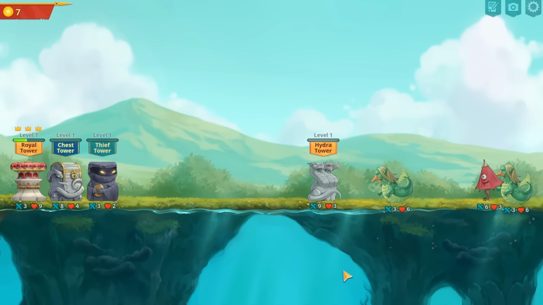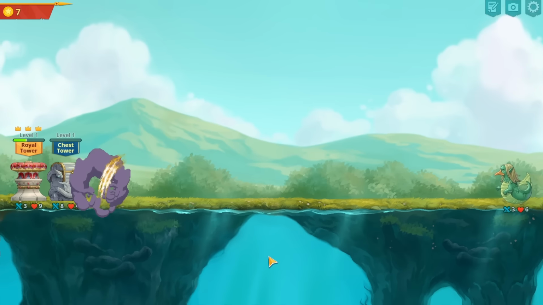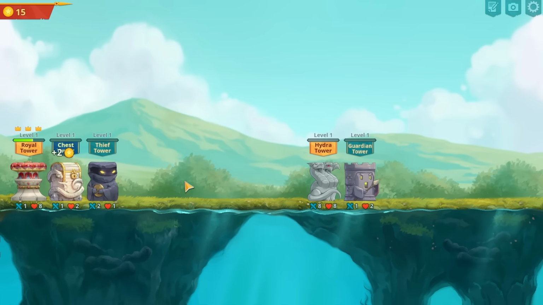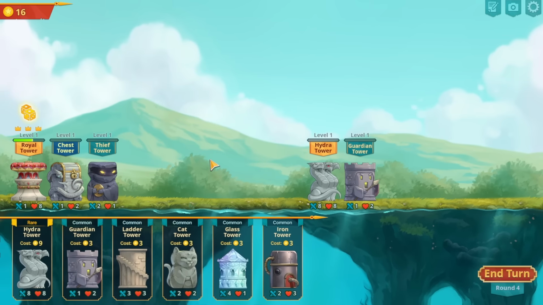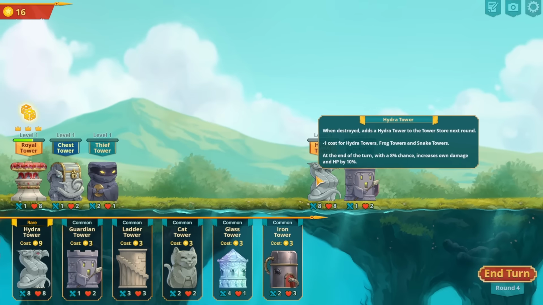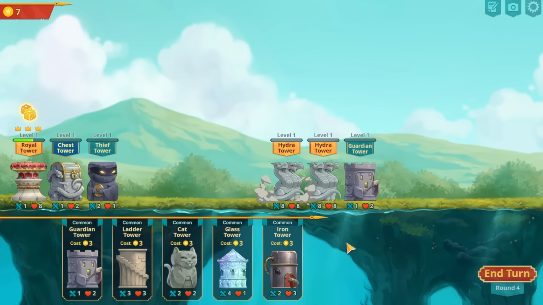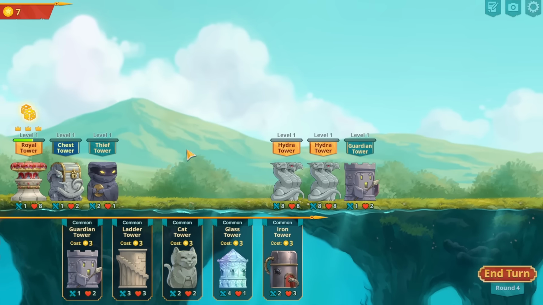And this is the Hydra build, and we want the Hydras to be destroyed, by the way. We want the Hydras to literally be destroyed every single turn, and you know why? Because we're gonna get more Hydras. Here's the Hydra this Hydra gave us. This costs 9. The next Hydra is gonna cost 8, and it's gonna become better and better and better.